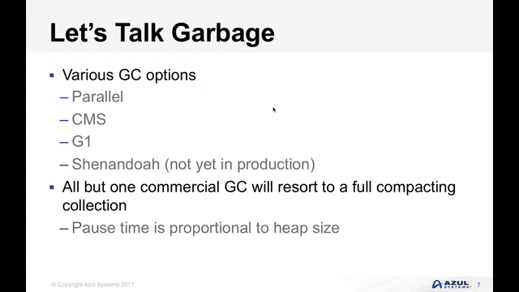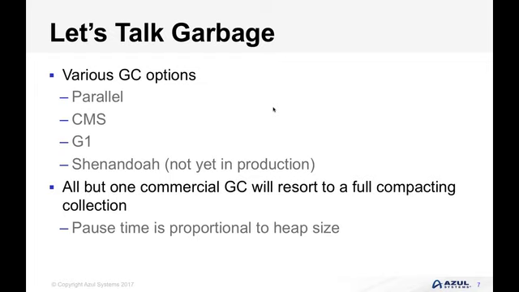That's been replaced more recently with the garbage first or G1 collector, and that uses a similar approach to the concurrent mark sweep, but does things in a different way in terms of the layout of the memory, which allows some concurrent compaction as well as the concurrent mark and sweep. And then there's some research. There's a project being run by Red Hat called Shenandoah. This is not yet in production, so nobody's actually using it in a real JVM, but that also has some interesting ideas about how to reduce latency and how to improve the performance of the garbage collector.